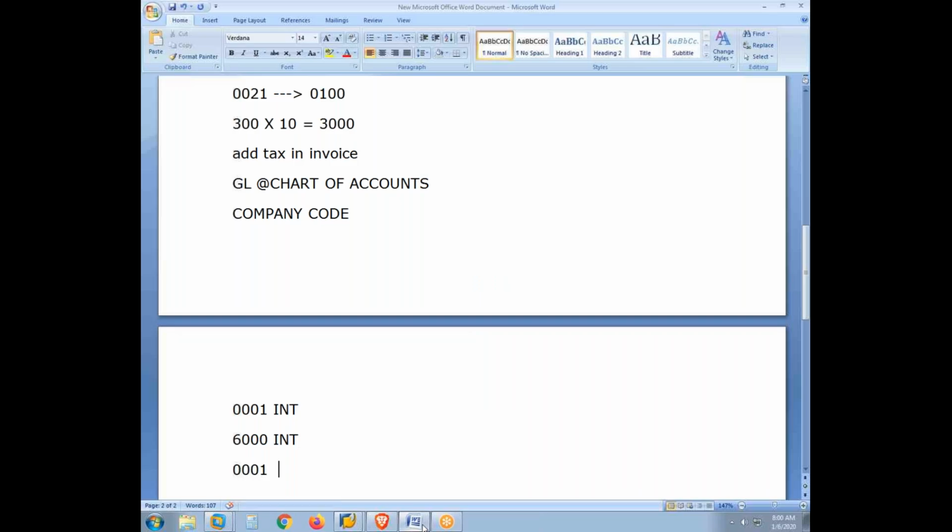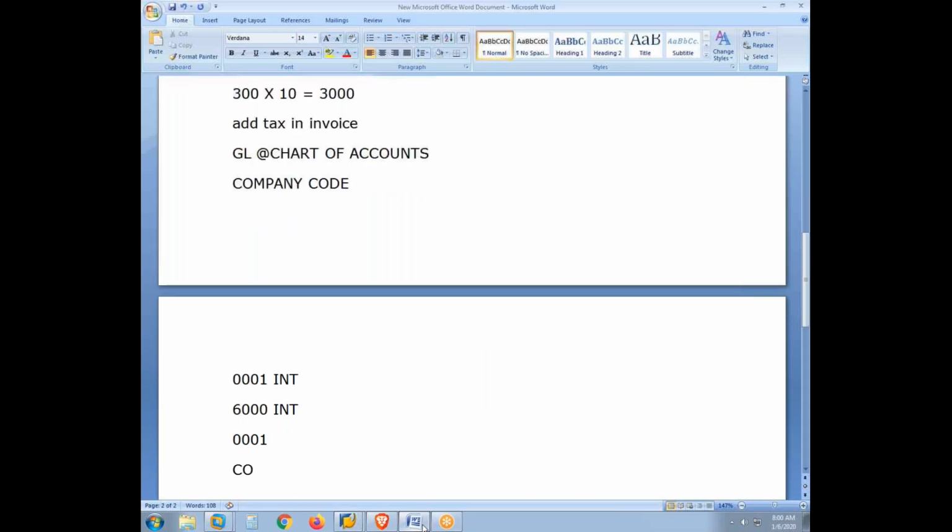The three important parameters are: in which company code we are preparing billing and invoicing, for what division we are preparing the billing, because the contract is division specific, and then the ID for account determination. The contract account has an ID for account determination.